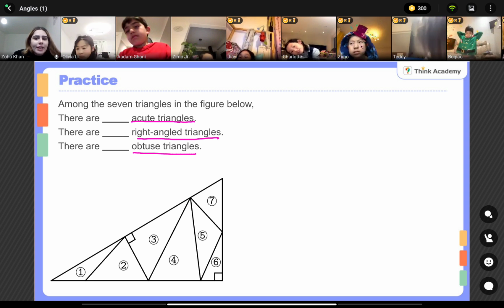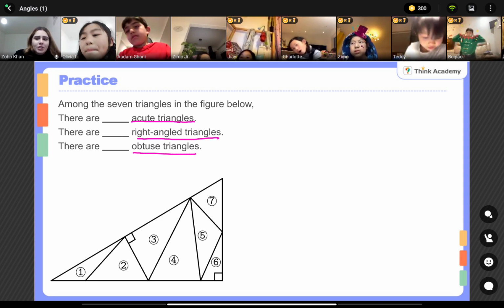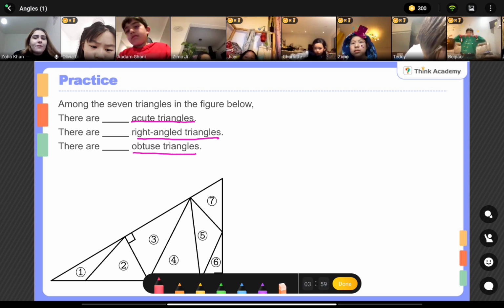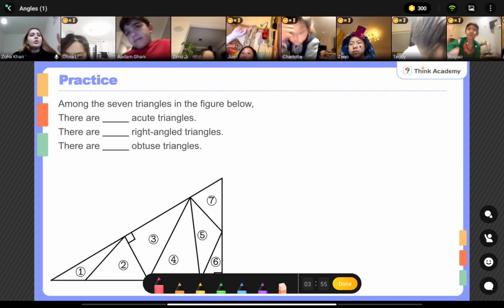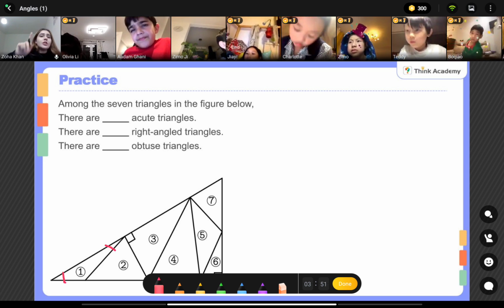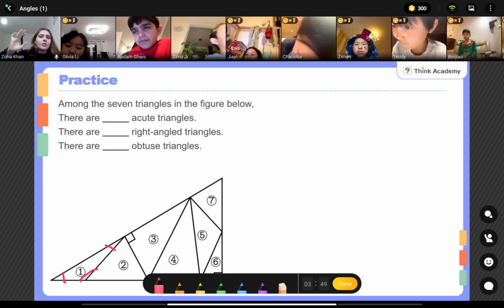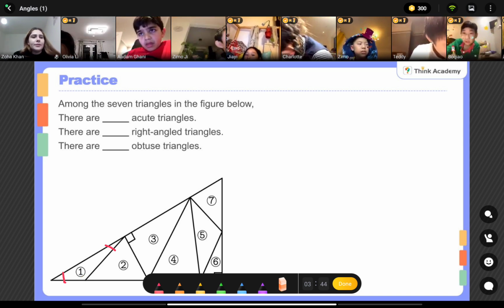And I'm going to give you slightly longer, okay? You're going to get 3 minutes, actually 3 minutes 30 to do this, because there's a lot more triangles over here and you have to pay attention. So please have a go. First of all, sort out each triangle. Work out the first triangle, is it acute, right angle or obtuse? Okay, so work it out like that.